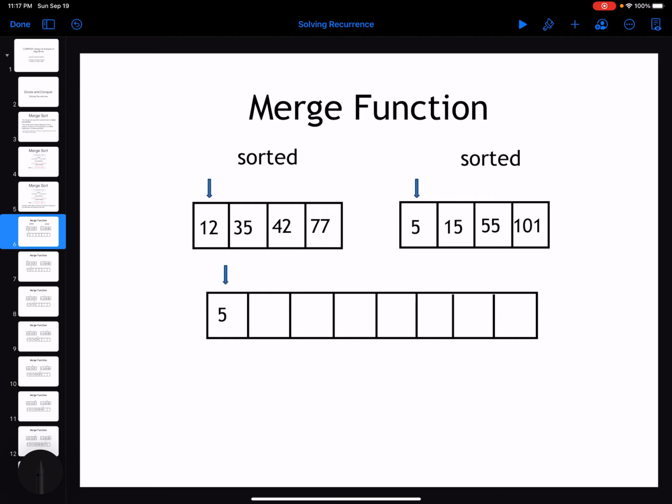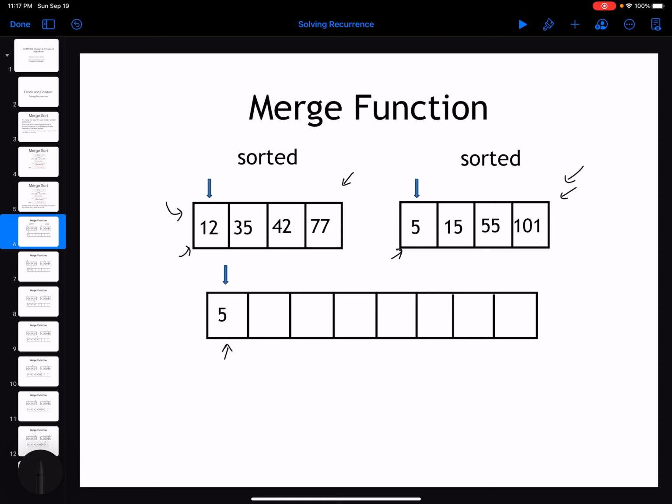What was the algorithm? Assume that I have two sub-arrays, and both of them are sorted. I would create a new array whose size is going to be the summation of the sizes of this list and this list. So among all of the items that we have, we are looking for the smallest one to put in this index. Where is the smallest one? The smallest one is going to be either the smallest in this list or the smallest in this list.